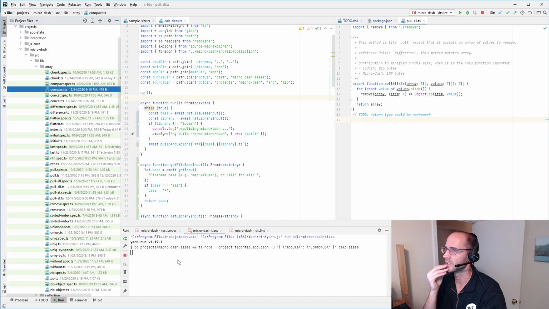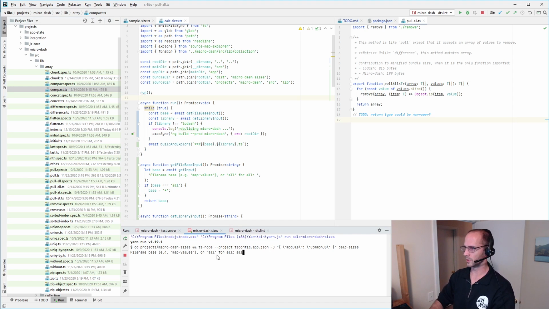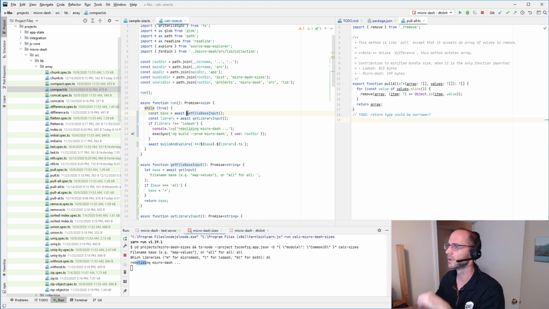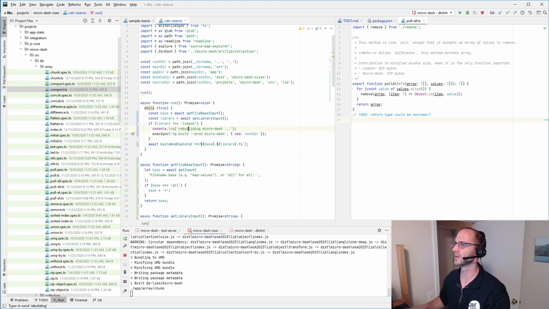And I suppose the only thing left is to test all with ML, and then I'll feel satisfied. So we want to do all with ML. It is rebuilding Microdash. That's just what I want. Ooh, I noticed there's a typo. It even underlined it for me in my editor, but I totally ignored it.